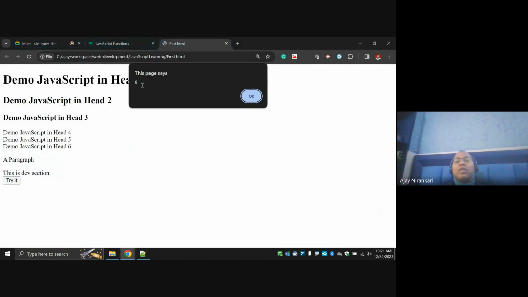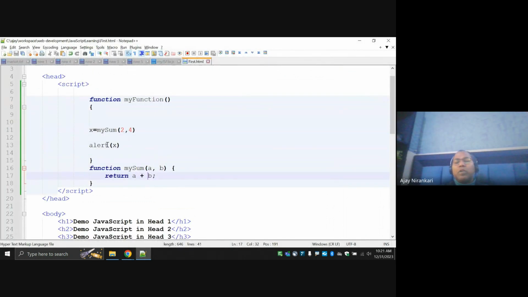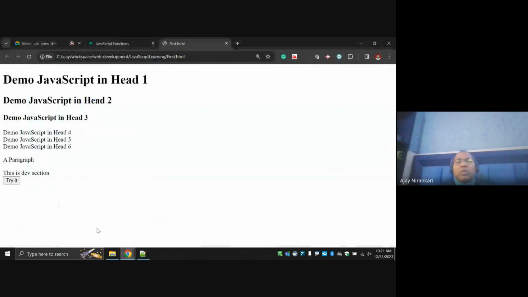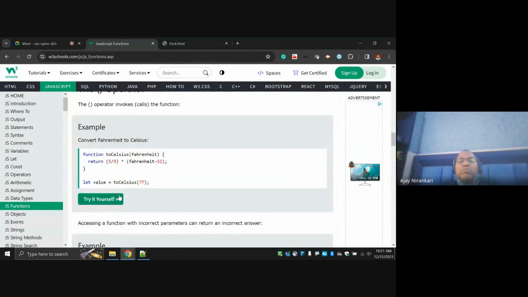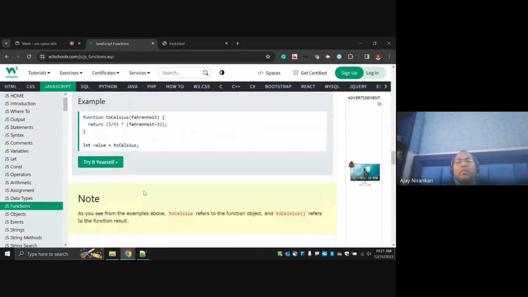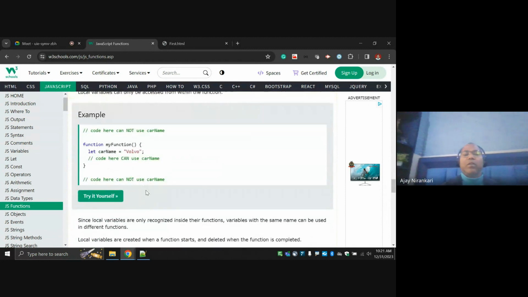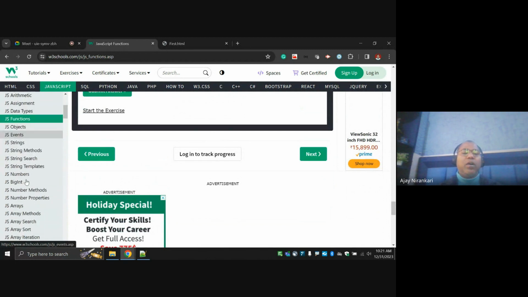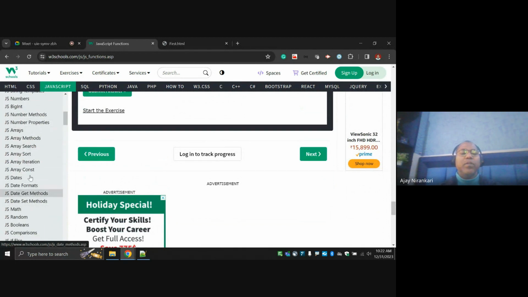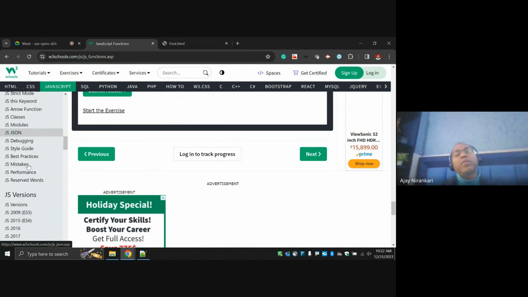And notice it returns 6, because internally it calls this function, 2 plus 4, and returns here, right? So the same thing they explain. You can do multiple functions, this function calls that function, anything you can declare, right? So these are the basic things you should practice, right? Good option. So all the things, let's explore, lots of things they have given here, right?